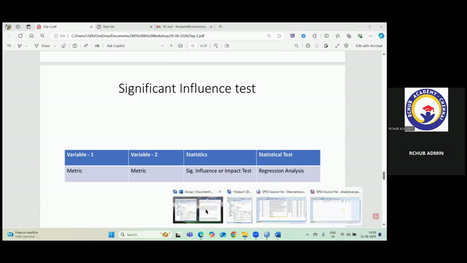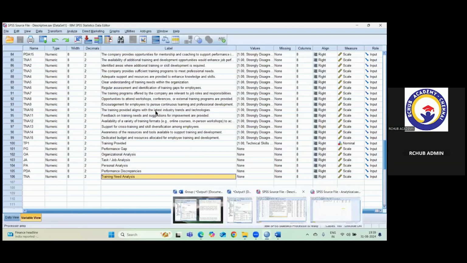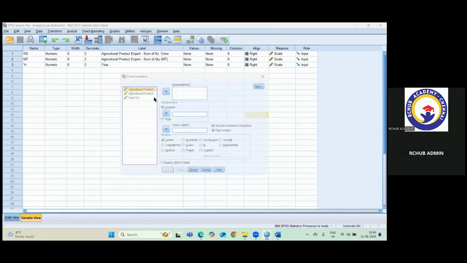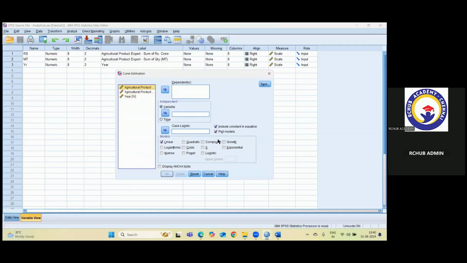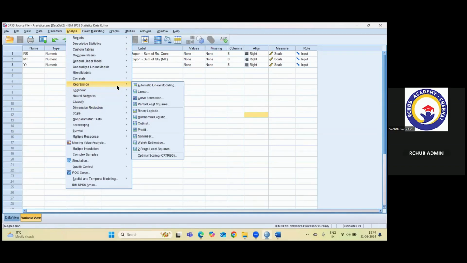In order to do regression analysis, click on Analyze and go to Regression. In regression, there are different types that you can check in curve estimation, but due to time constraint, I'm not going to focus on that. In SPSS, you can do different types of regression like linear, quadratic, compound, growth, logarithmic, cubic, sine, exponential, inverse, power. Logistic is categorical data regression, but I'm not going to focus on this. We don't have much time, but I want to teach you how regression works and how to write an interpretation. So I'm going to focus only on linear regression, which is also one part of curve estimation.